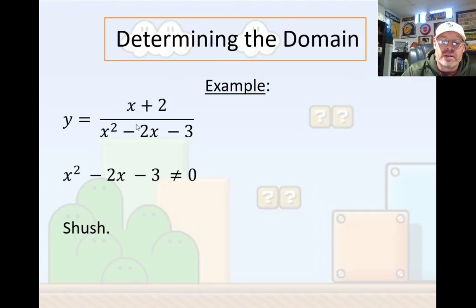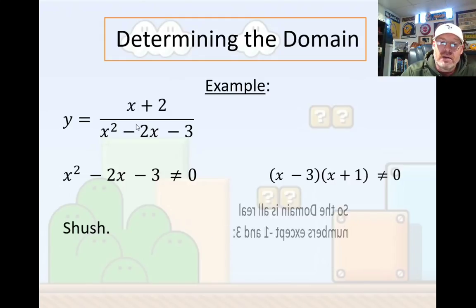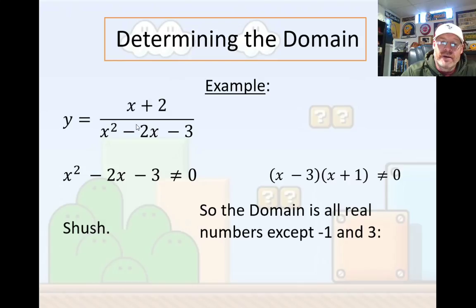This one is x minus 3 times x plus 1. Then that means that x cannot equal -1 and 3. It's everything except -1 and 3. And how do we write that? Like that. And again, writing down the real symbol doesn't much matter to me. Okay, so that's how to handle the first possible scenario where you divide by 0.